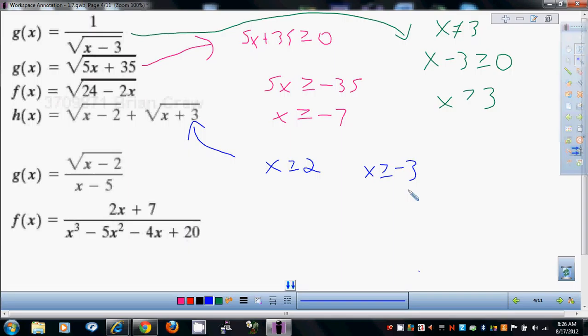Whenever you have two inequalities in your answer, and they're both the same, greater than or less than, then one of them is going to encompass the other one. If you're greater, it's going to be the bigger one. If it's less, it'll be the smaller one.